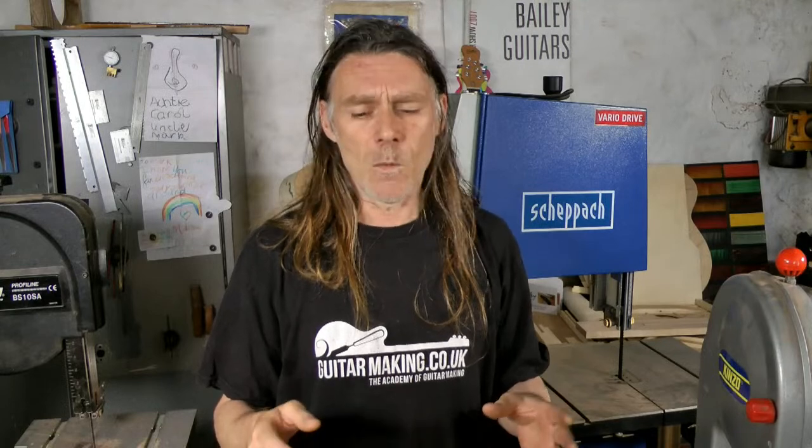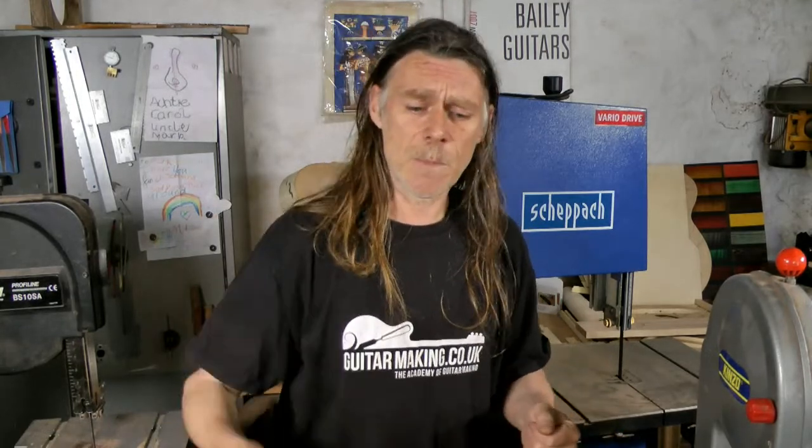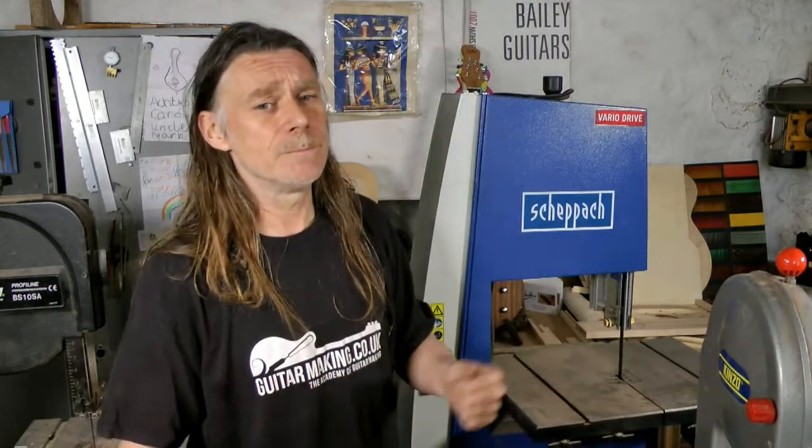So today we're going to talk about the bandsaw. Everything you wanted to know about the bandsaw but were too afraid to ask. If you're looking to buy a bandsaw, then I'm not going to recommend an actual make or brand of bandsaw. What I'm going to say is just buy the best one you can afford. That's my advice. So that's the quick version of this video, is just buy the best one you can. So if that's all you're interested in, then job done. I've done my bit and you can go away and buy the best bandsaw you can afford.